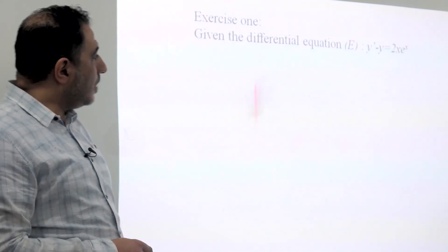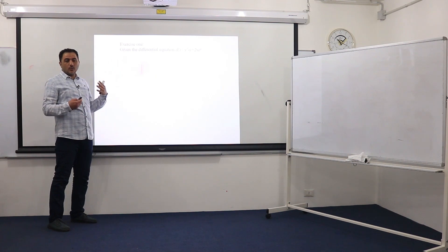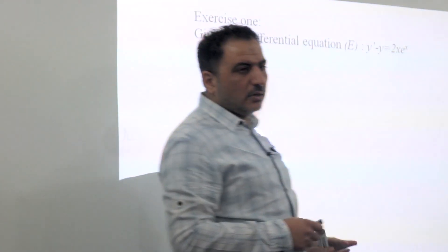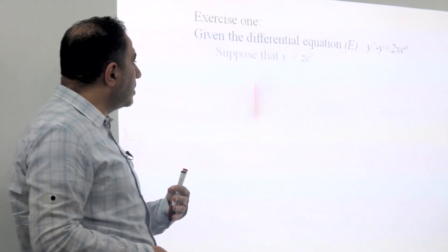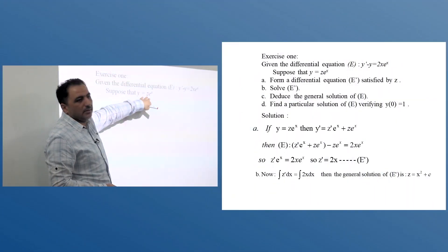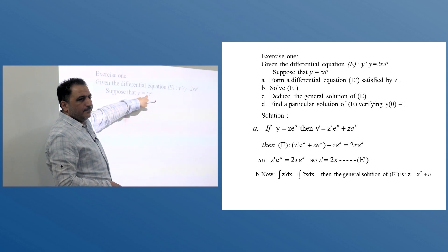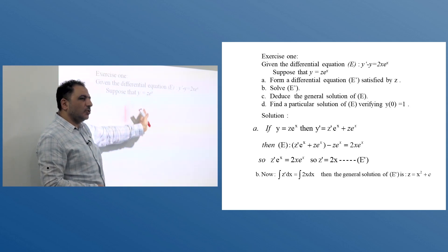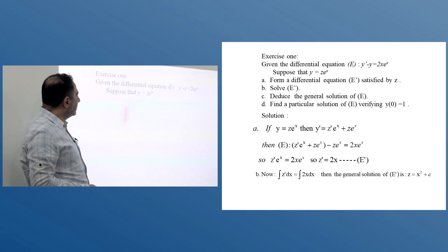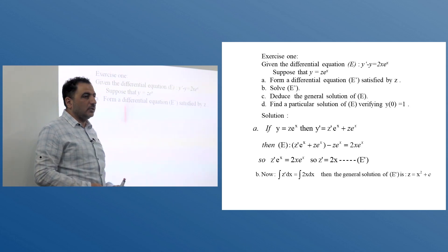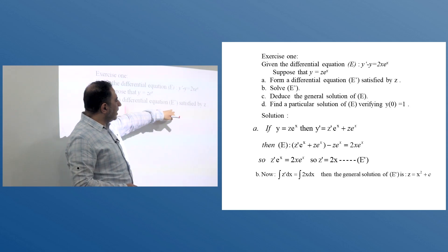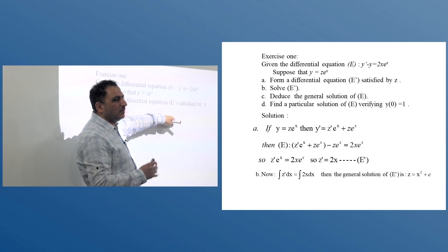Now we are going to link this to the function. Given the differential equation E: y' - y = xe^x. Does this equation look like what we used previously? Of course not — here y' and y are familiar, but the right-hand side is not zero and the coefficient is not constant. In such equations, we are going to be given a helper function of the form y = ze^x, where z is a function multiplied by e^x. This helper function will help us solve the equation.